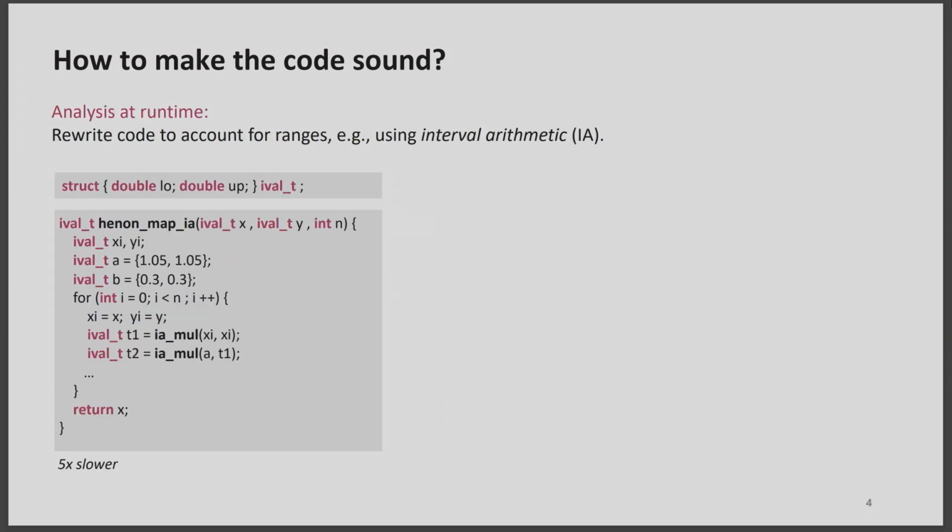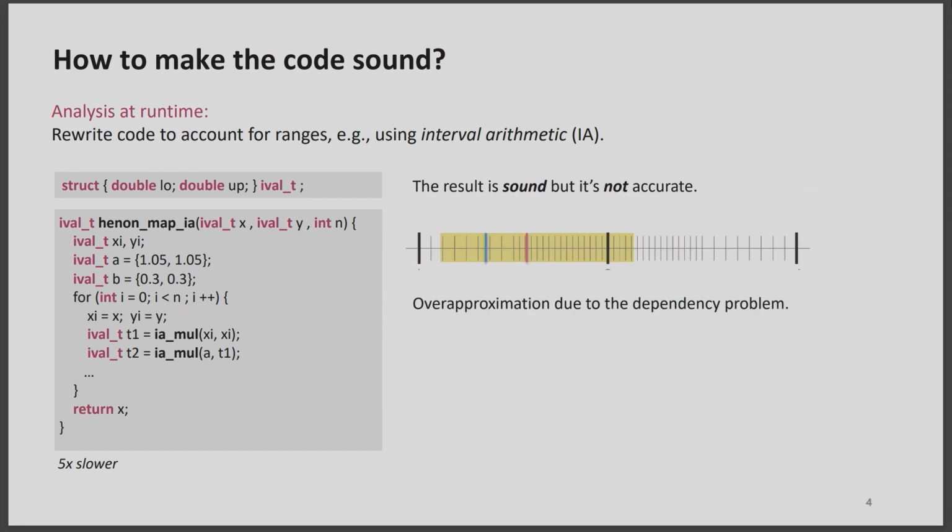There is another way to do it as well, and it is to try to do the analysis, but actually at runtime. This might seem a little weird, but just stay with me. What you can do is rewrite the program, and instead of using just floating point, you use, for instance, interval arithmetic. So now every variable you replace by a range, and every computation, for instance multiplication, is now multiplication for intervals. If you have some inputs that are small at the beginning, this is okay. You will have guarantees at the end, and it will be sound, right? It will be slower, of course, like 5 times slower for this case. But you may say, okay, it's fine. Soundness is hard, but I still have it.